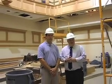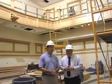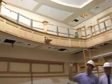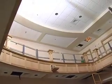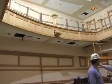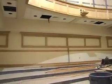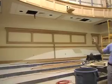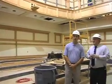We're on the second floor. We're standing in the lecture hall, which has really come a long way since we were last here. This is a beautiful room. It is a beautiful room. It's a design for stadium seating. It holds about 100 people. That way they can have a presentation down here, rows of people in the audience, and also a balcony where people could sit. And the wood along the side, that looks like the paintings, or what's going to go in that right there? I believe those are types of display. They'll be able to post things around. So there'll be glass over it, is that the idea? I believe so. Okay. But what a beautiful room this is. Yeah, lots of detail in this room.